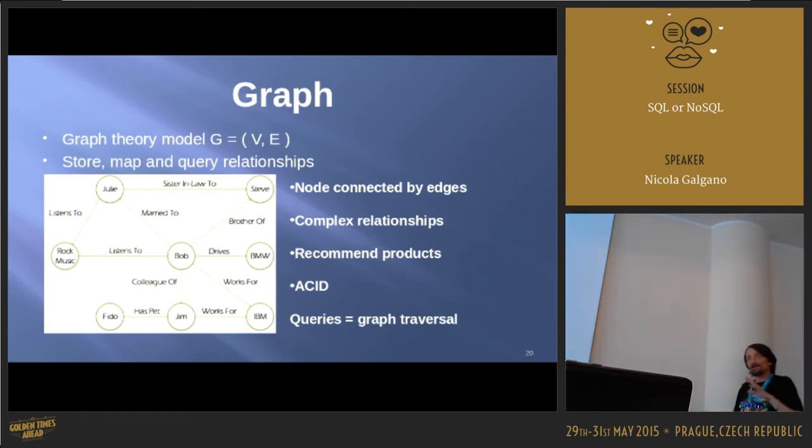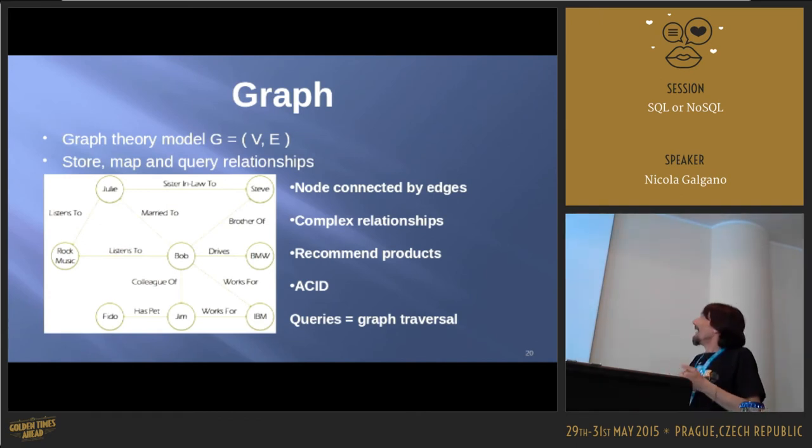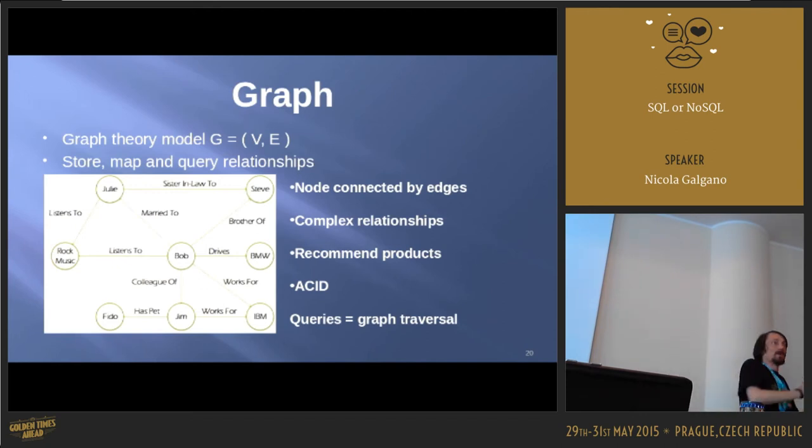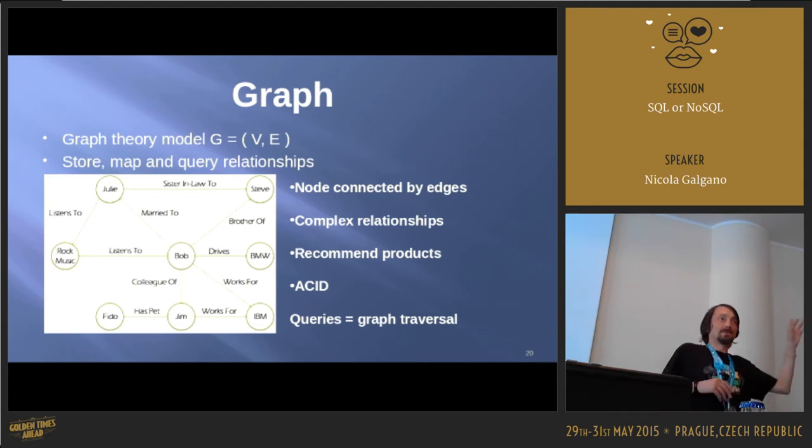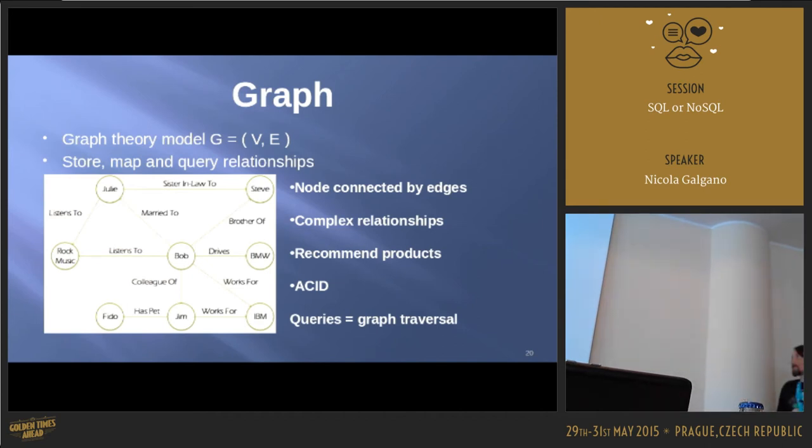This kind of model is quite different from the model I have told you before, because it is based on the graph theory and is very able to manage relationships. So it doesn't use the approach of aggregation. Instead, even more than a relational database, it uses the decomposition of entities. Just an example, in an e-commerce application, when you recommend products based upon what your friends are buying and something like this, when there is the need to manage complex relationships, this database could be a very good choice.